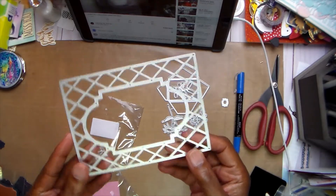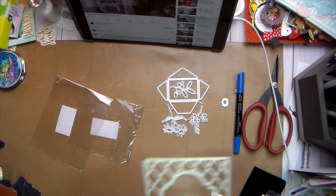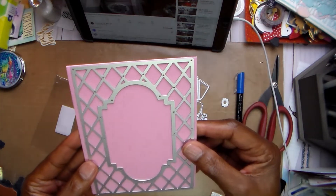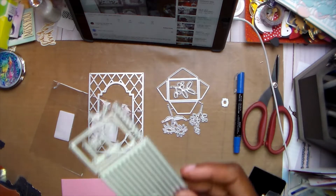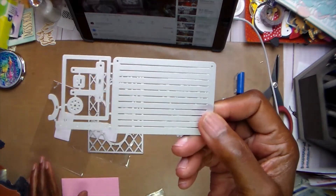That is going to be perfect on an A2 card, yes it is. This one I forgot what it was and it does not say on the cover, but we are going to see — I'm going to go back and look at it. This is that item and I think this may be a robot, maybe. I'm going to check because this may not be what I ordered.